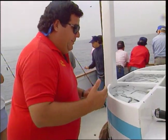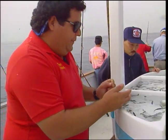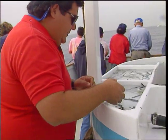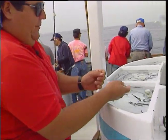Now if the bonita come through, what you want to do is go ahead and gill hook it like we did the first one, but you wouldn't have a sinker on, just a straight hook, and keep your bait right on the surface. But right now I'm going to see if I can catch me a calico or a small rockfish. This is a big anchovy.